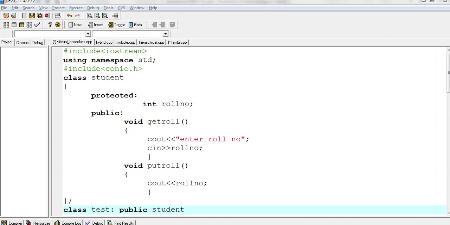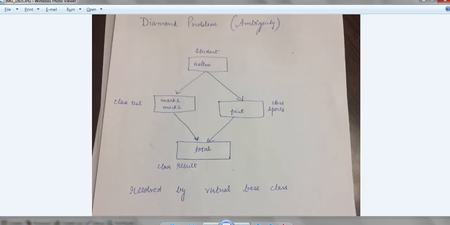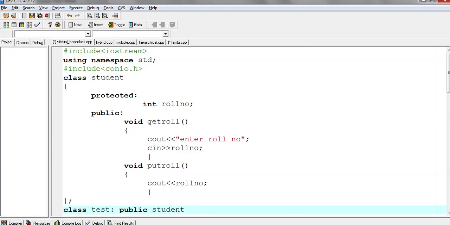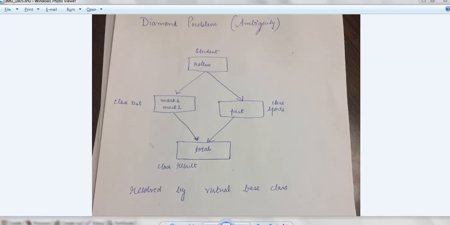Now coming to the program, see here, I am going to have a class student with one data member, that is roll number. Class student, protected int roll number. Why protected? Again, I am going to access it in the next class. Get roll number, put roll number. Two functions I have made; otherwise put roll number is not required, taking the input. Next, class test is derived from the student class, where I am going to have two data members, mark 1 and mark 2.